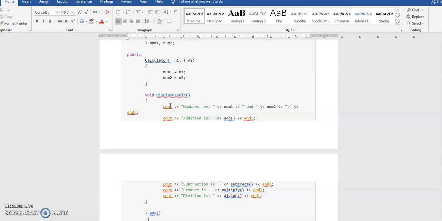Is it clear? So please work on all the programs. Only working on the programs will help you. Only then you can understand, because surely you are going to have your exams, lab or theory exams. Only if you work on this, if you don't waste your time in these holidays, you have to work on all the programs. Only then you will get knowledge on all this, and then you can do it in the lab or wherever in the exam. Okay, so be clear on the concepts and do it.